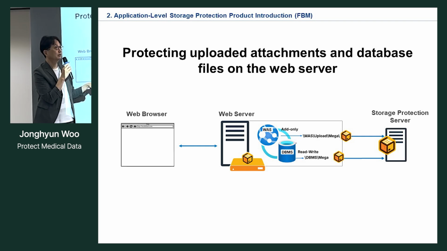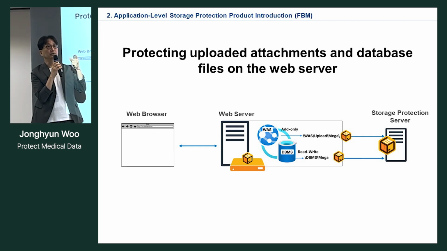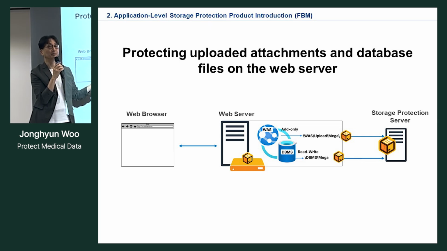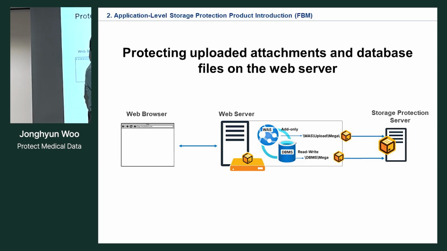Even if you are a regulator or a policy maker, you are probably already using a web server. The web server is mainly composed of a DBMS, and usually the web server has to accept the file sent from the browser to the storage, and then archive the text to the database.